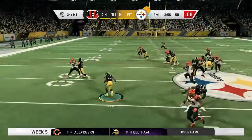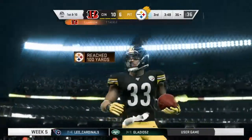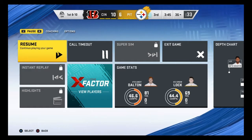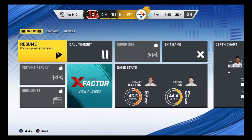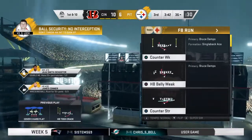Now they'll run it on the toss. And he is tackled inside the 40, not quite to the 35. That one good for 14 yards and a Steeler first. Well, that last run makes this a 100-yard night. I've loved the... He's hit the holes, he's been quick, he's been decisive, and he's been a whole lot of fun to watch.